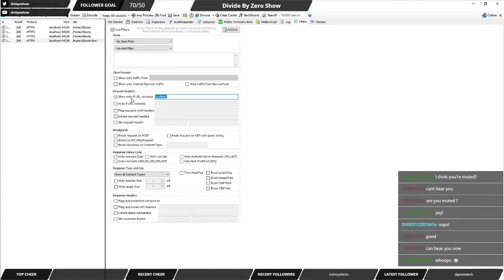So obviously, if you're going to test something like a Google API or a Firebase API or something like that, you would want that to be unchecked. I cannot remember if you can semicolon off of this or something where you could split it out and have multiple filters on here. I would have to double check on that.